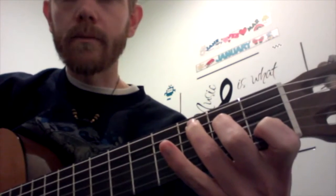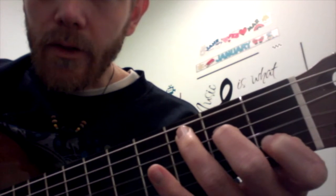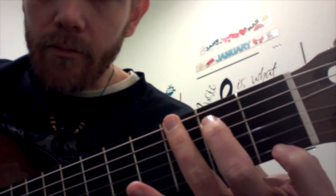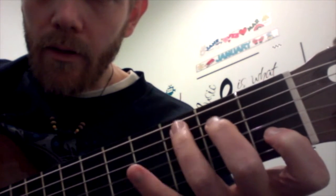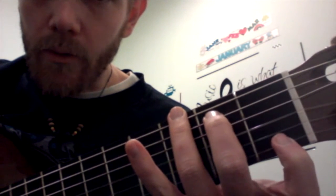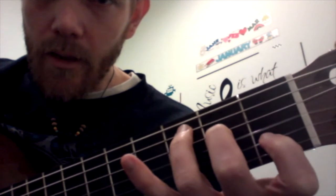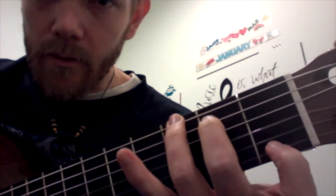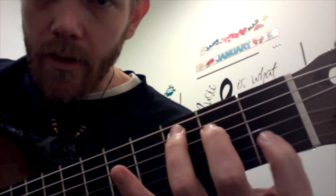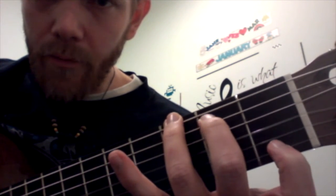Okay, that's C. And the other chord you're going to need is G7, so you're just going to stretch your fingers like a bow, pull away, so the second and third finger go up towards the ceiling. First finger goes down towards the floor. That's a G7. So you got C and G7. Just remember C and then G7 is you stretch like a bow, pull away from each other.